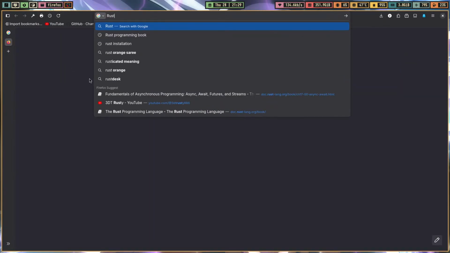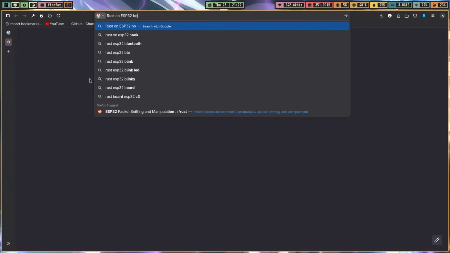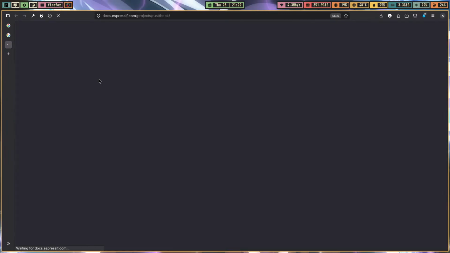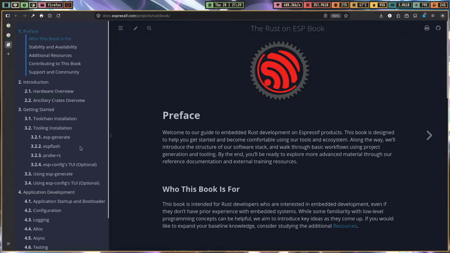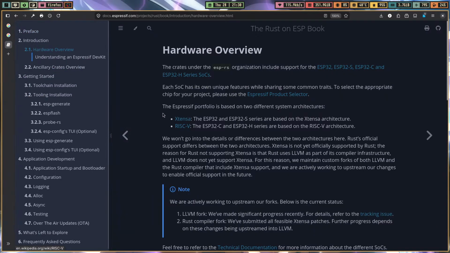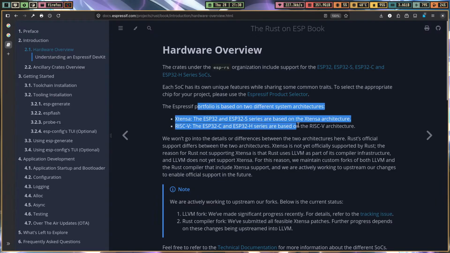Yeah, I guess it was the ESP32 book. Hmm, I suppose it was this. Yeah. This is the book I followed to get my environment set up for the programming, and this is pretty easy to follow. You can just go ahead page by page. The main problem you might face is which chip you got. You have to learn about which chip you got.